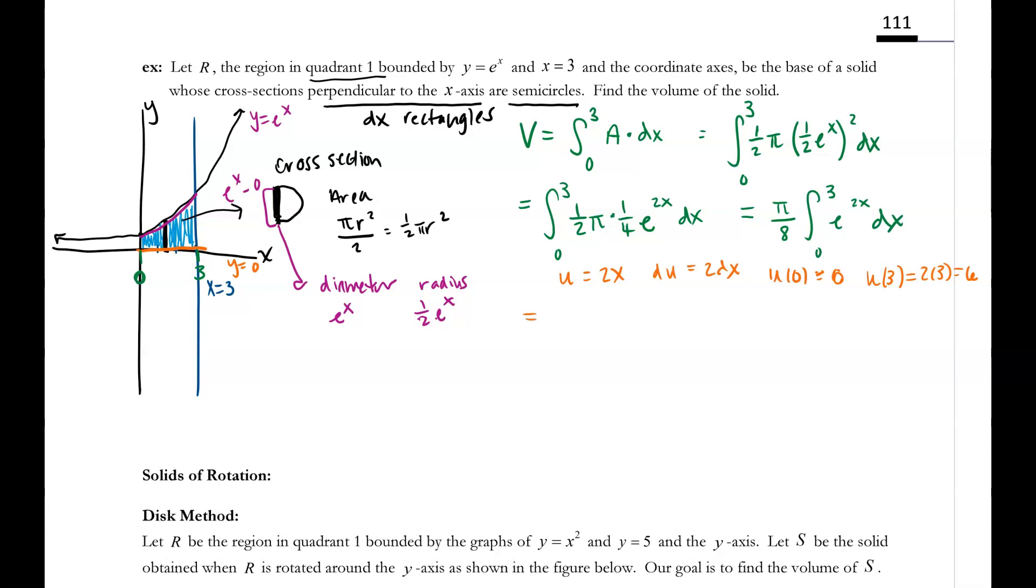So on the rewrite step, I'm going to rewrite it first before I actually change the limits. So pi over 8, I'm going to keep this in terms of x first, 0 to 3. We said we need a 2 dx. Actually, I lied. That's too much work. I'm going to do it up here. We said we need a 2 dx. So if I put a 2 in there to have 2 dx, I need to also multiply by 1 half out here. So I'm just going to do that now. So what's on the outside is now going to be, instead of pi over 8, pi over 16. And then now I'm going to go through and change the limits because we're going to do the u sub in this step. So from 0 to 6 instead of 0 to 3. And then the 2 dx is our du. And now we just have e to the u du.